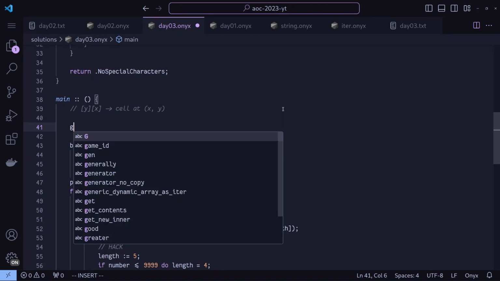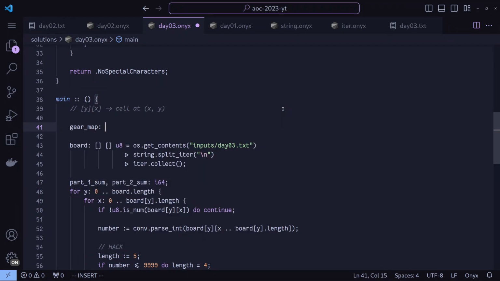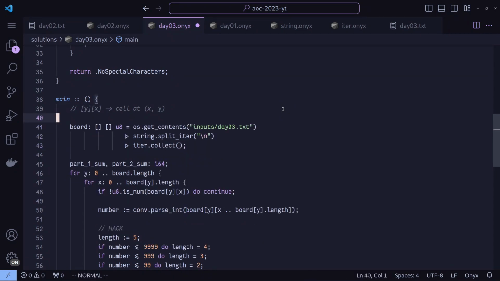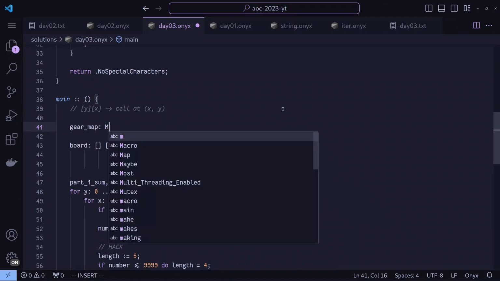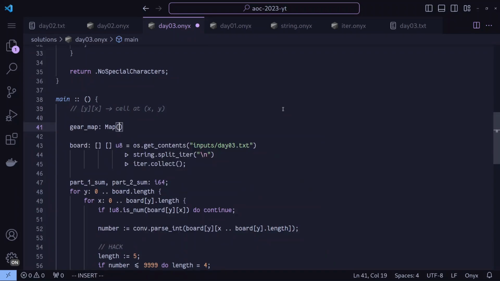So what I'm going to do is I'm just going to have a gear map. Actually, I'll explain the other stuff because it's going to make it so much easier. I'm going to use a hash map, which is just called map in Onyx.